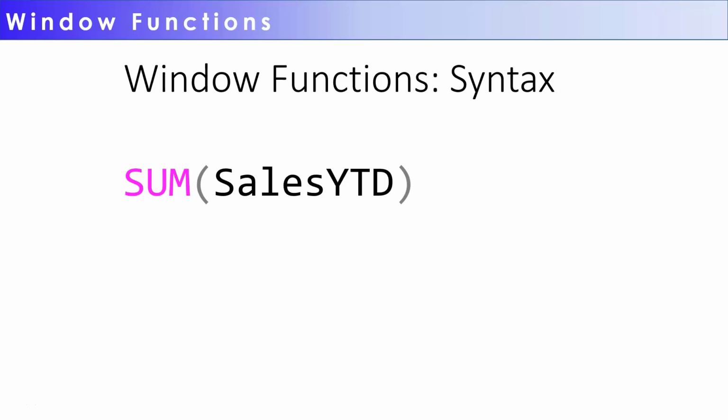The second piece of the syntax is what makes this a window function, the over keyword. When no arguments are passed to over, as in this case, it simply applies our sum function across the entire dataset, returning the result for each record in the dataset. Arguments can also be passed to over, as you might have guessed because of the parentheses after it, and rest assured we'll get into that a lot more later. But for now, let's take a look at how a window function can help us with our year-to-date sales example.